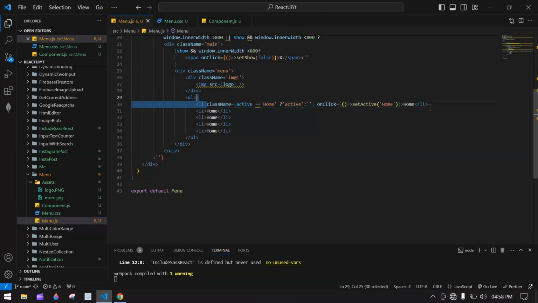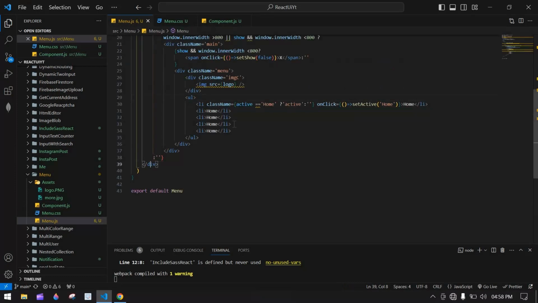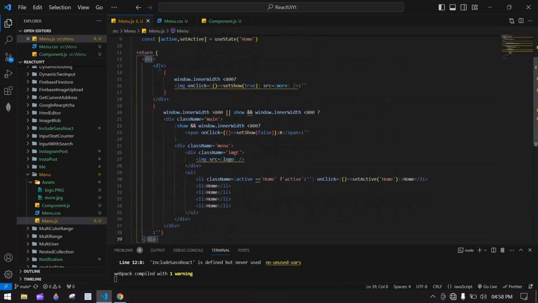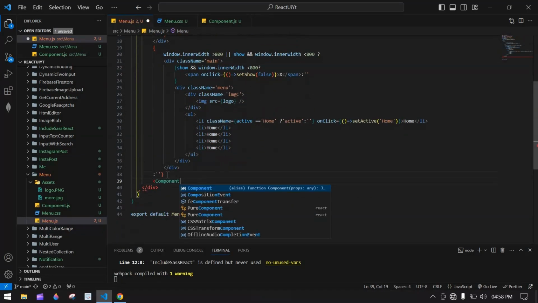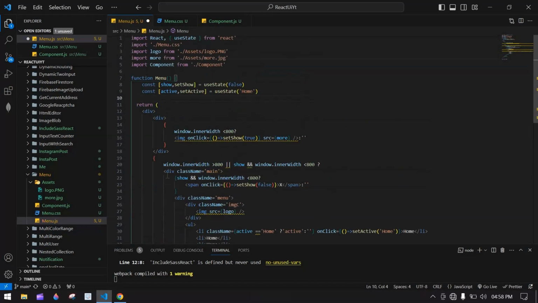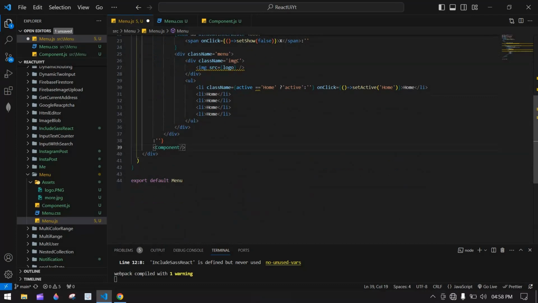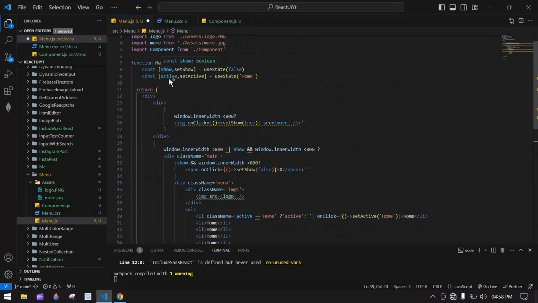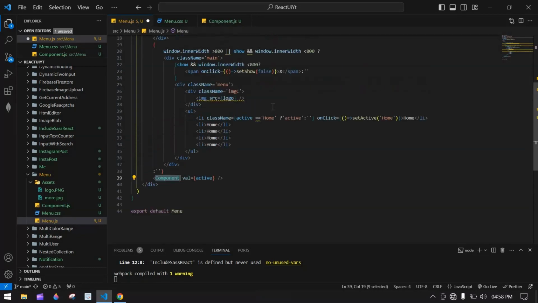And I think this is fine. Also I'm going to copy this component and paste it here. I already imported this component, and I need to pass the menu value here. This active menu value, and here val to pass that active. Okay, and this is fine.